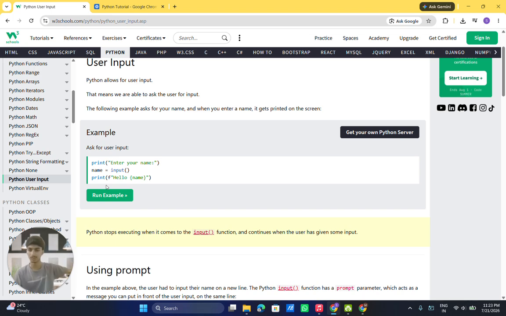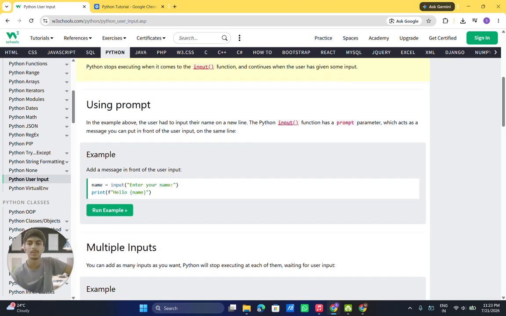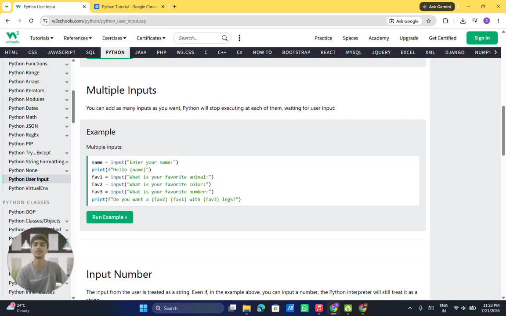Using a prompt: in the example above, the user had to input their name on a new line. The Python input function has a prompt parameter, which acts as a message you can put in front of the user input. Name equals input enter your name, print f hello name.